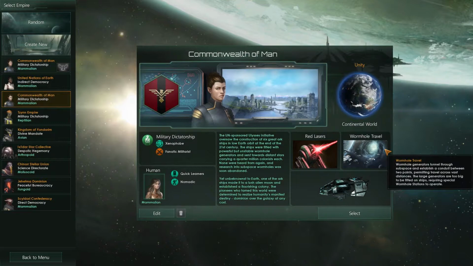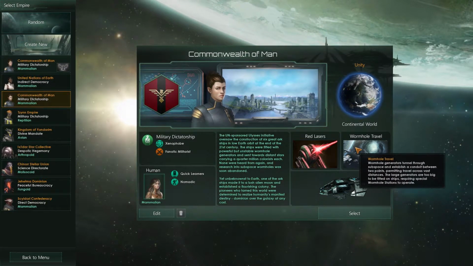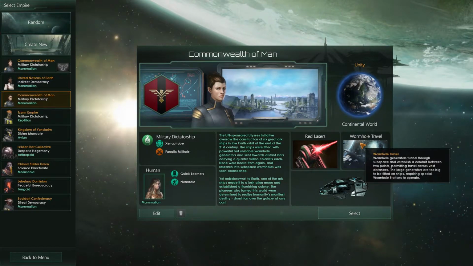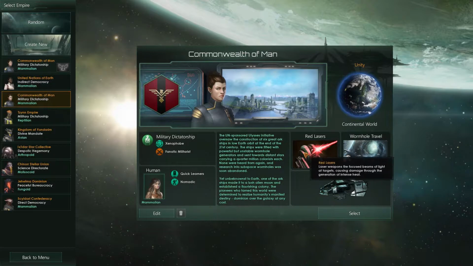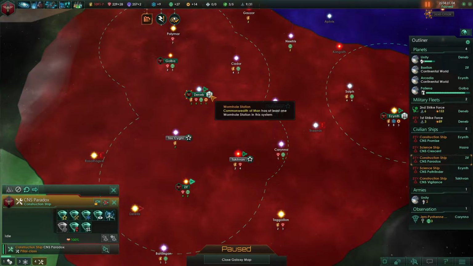So if you want to do Commonwealth of Man, I would highly, highly recommend to edit this and get rid of wormhole travel and actually take something else, like just warp travel. And I'll show you why in game now. Okay, so wormhole stations are labeled on the right-hand side of your sectors. This is the Deneb sector, and it has a little wormhole station here.